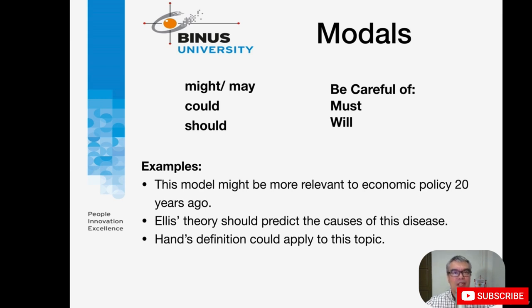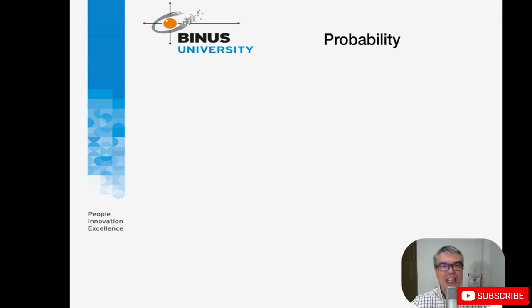Now, just before we go on to the next item, I just want to talk about must and will. And you need to be careful of the modals must and will. Of course, it is possible to use them if you like, but you need to be aware that when you write a sentence with must or will, you're making a very strong statement, and this might make you open to criticism from others.